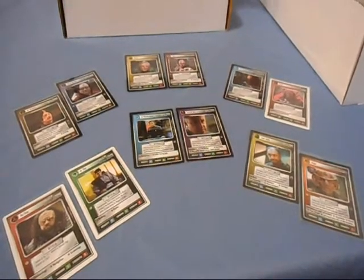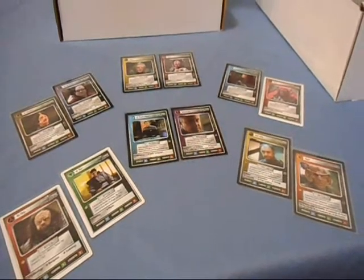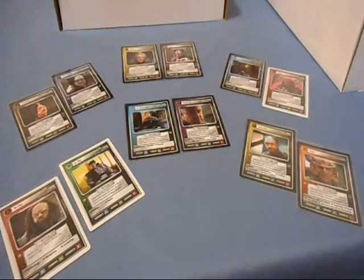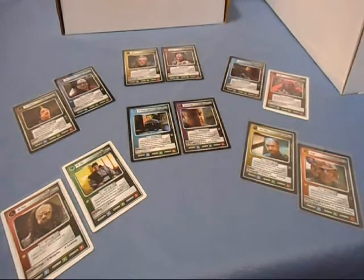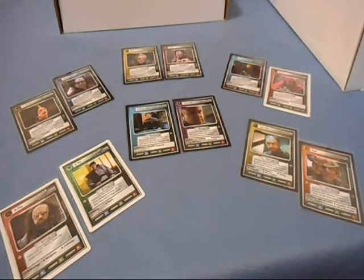Now, some of these might seem like no-brainers to a lot of you, especially if you've been playing the Star Trek CCG for a long time or since the beginning in 1994. But they do work. I have tested all of them out. I don't keep a lot of dual affiliation decks right now. I believe I only have one, but I do experiment from time to time.